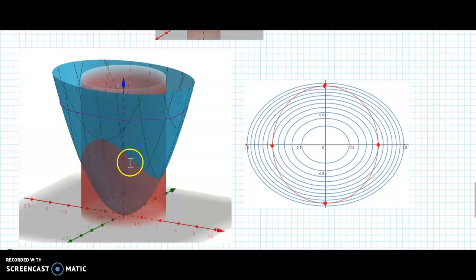So now what I'm going to do is draw a level curve down lower. Here, this level curve clearly hits that intersection between the two surfaces. It's not at the high point, and it's clearly not at the low point. I would argue that it has to be like one of, not that one, like one of these right here. Why is that? Well, look, this curve that I drew here intersects right there.